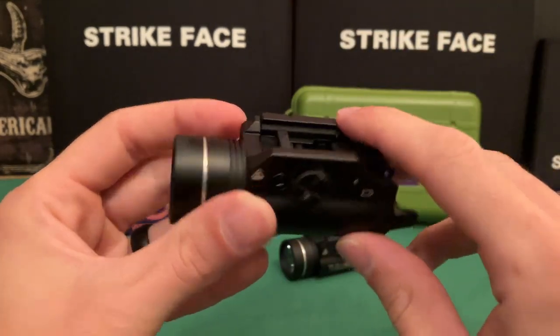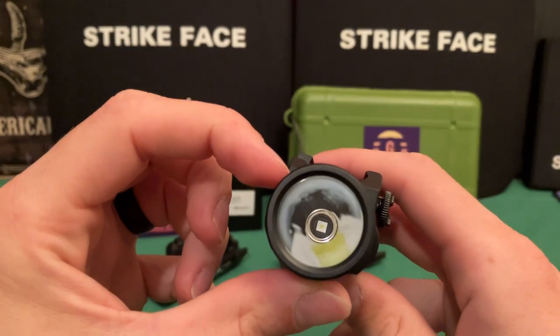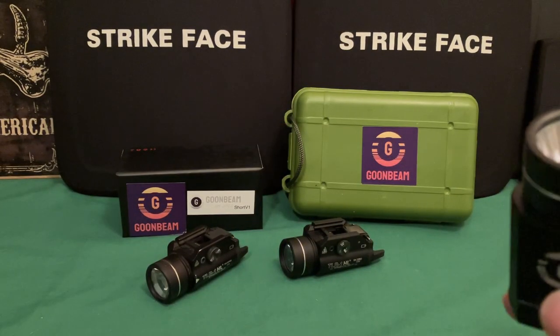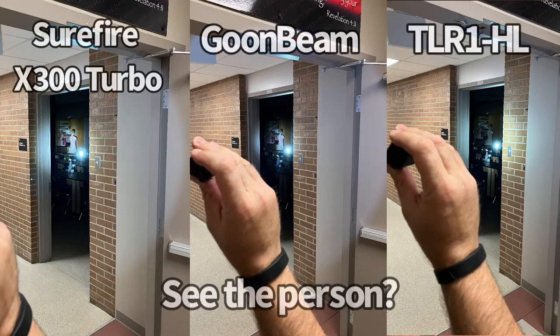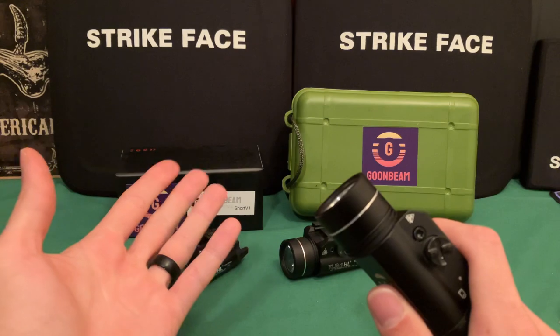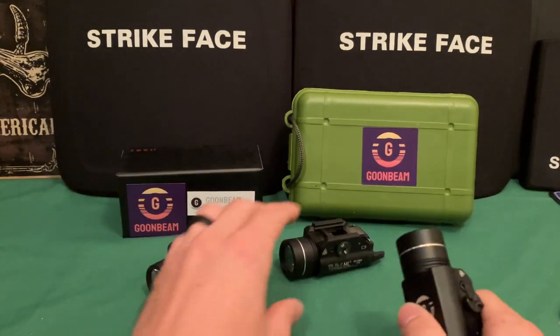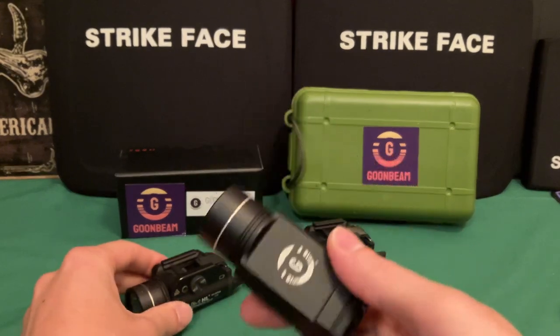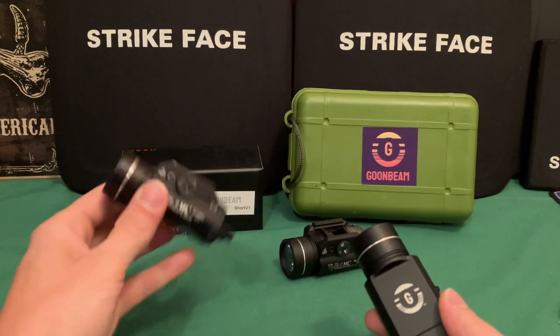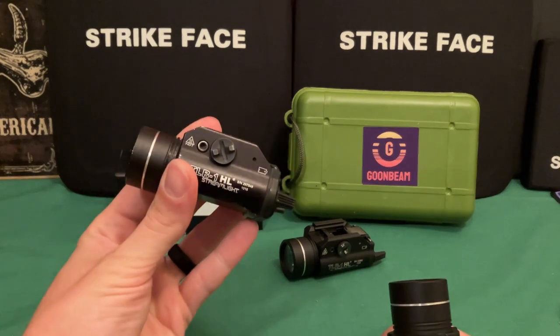I'll show you some pictures of what it looked like in a room looking into a classroom with a mannequin off in the distance, and one of my flashlights set to around 200 lumens shining out at you from the hallway. The hallway is lit, the classroom is dark, but you have a light shining at you — basically every type of photonic barrier all in one photo. This light does the worst, this light does the next best, and then the Surefire Turbo does the best.